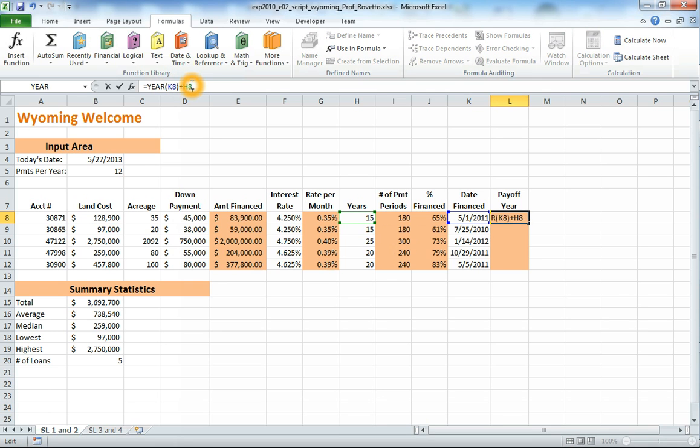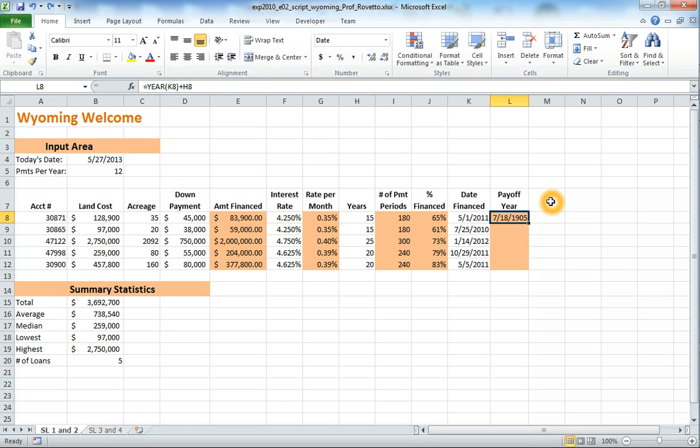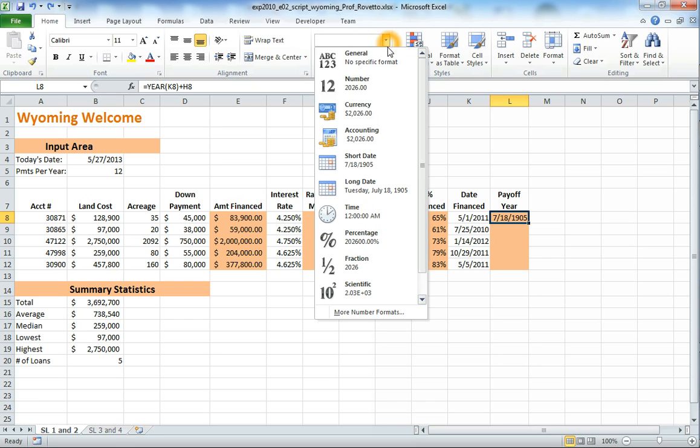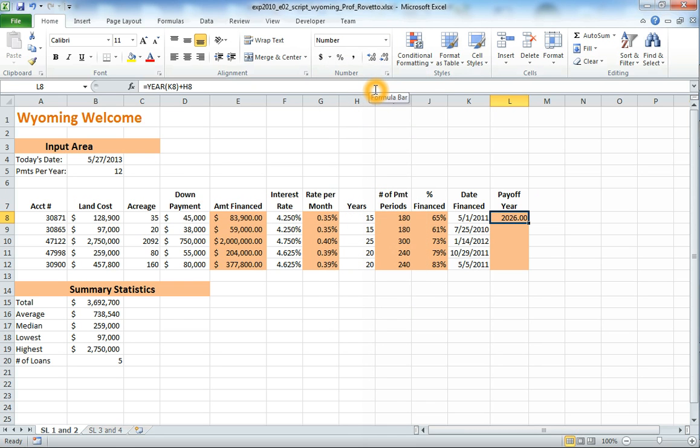It's not working the way it says it's going to. Okay, so we're looking at 7/18/1905. Well, that doesn't look like a payoff year, does it? It doesn't. But once we format it as a number, oops, and decrease the decimals, it will say 2026.